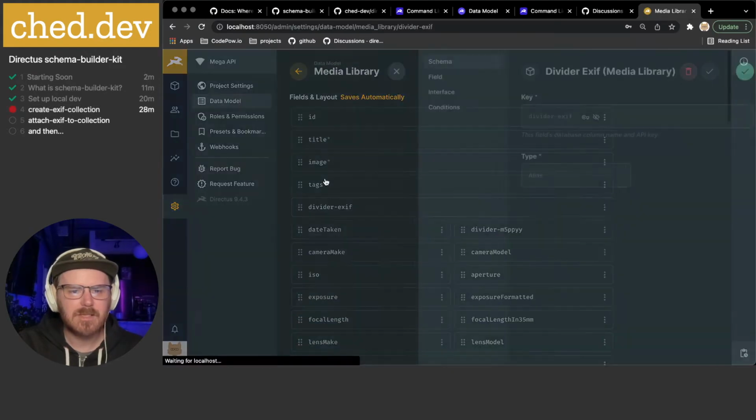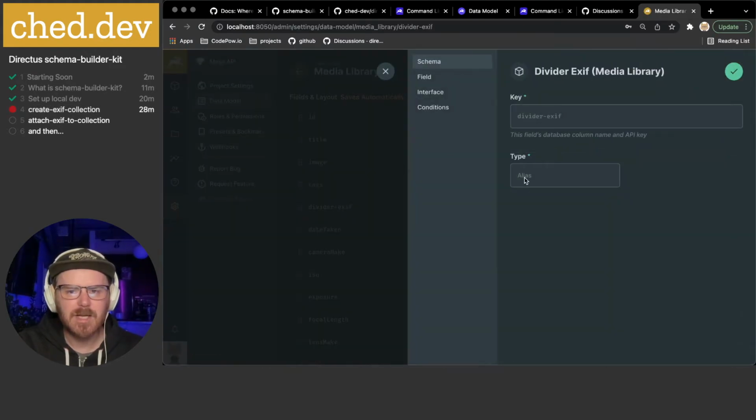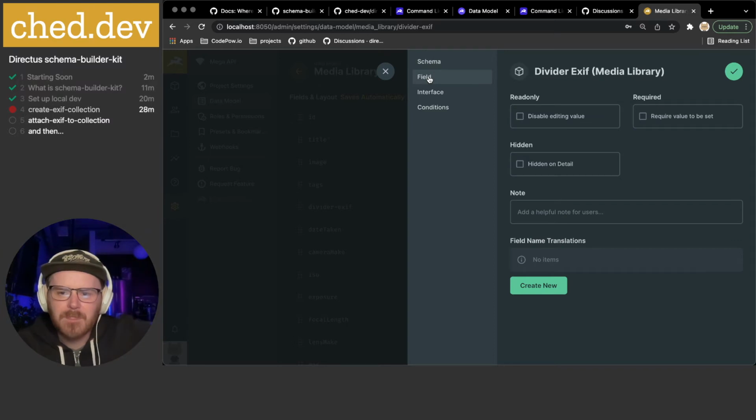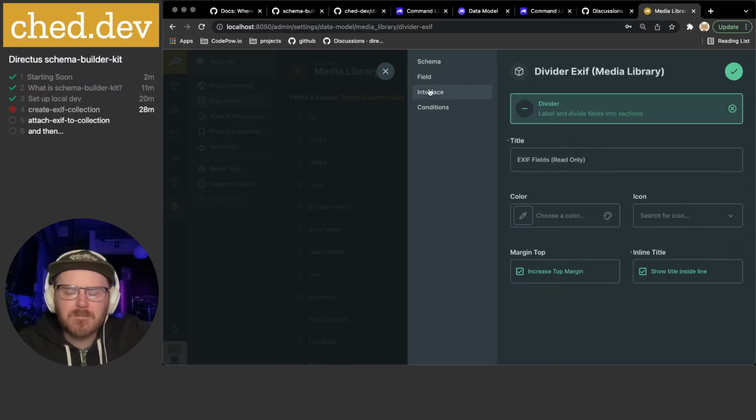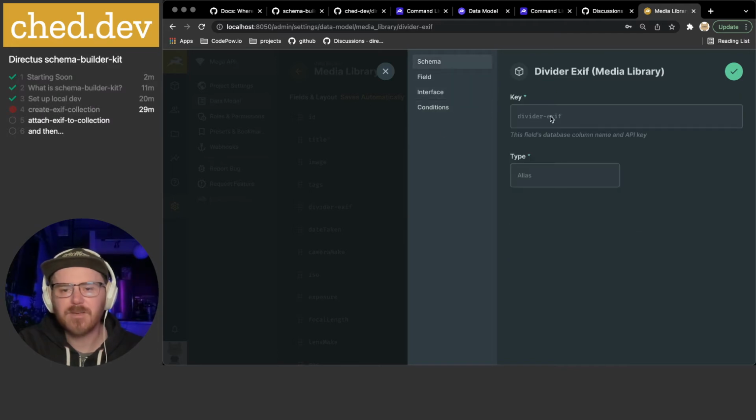Because let's see, they call it type alias. Interesting. And then the interface is a divider. Okay. We're gonna have to learn how to build our own schema from this.